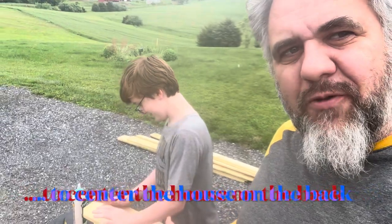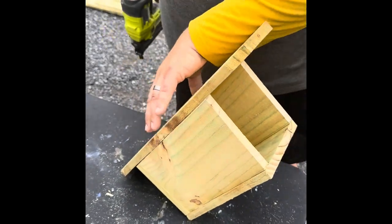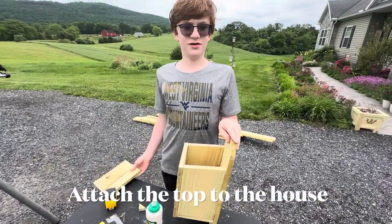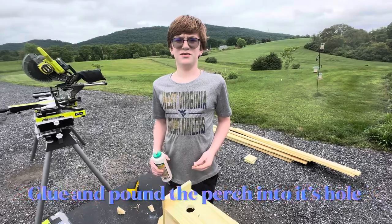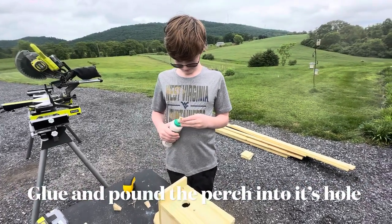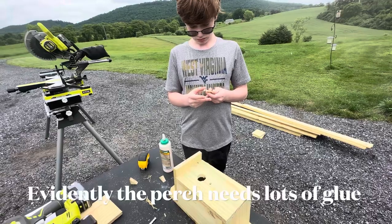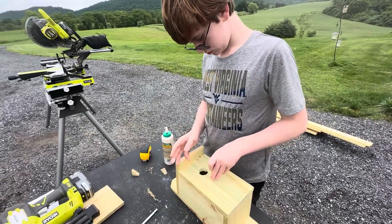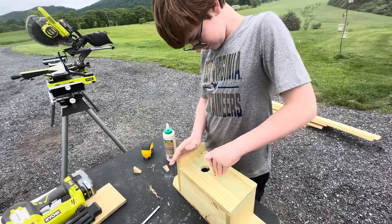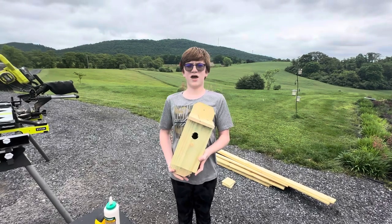So anyway, with the backboard, you're going to measure 3 1/4 inches up from the bottom, and that will center the birdhouse on the backboard. 7-degree angles onto the backboard. We have to glue the perch into its little spot. We add the mounting poles and now the birdhouse is finished.